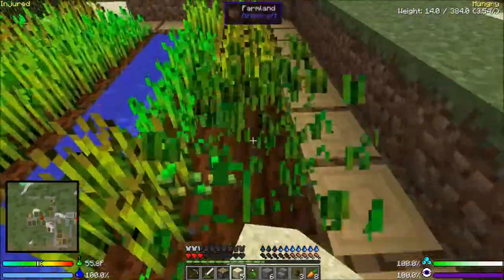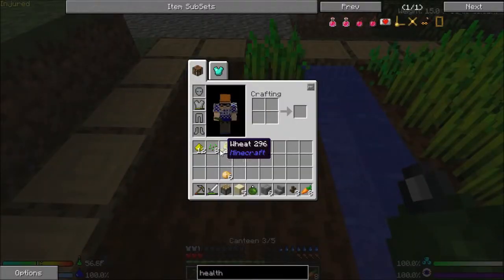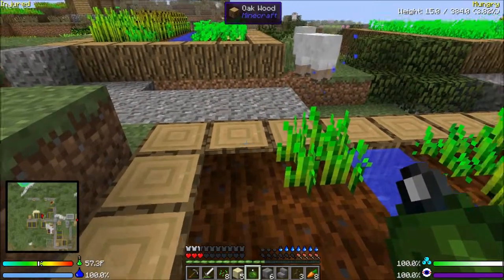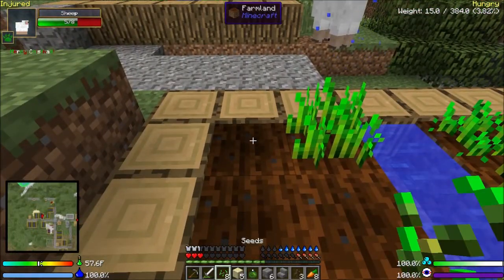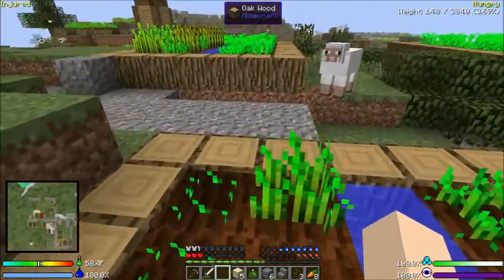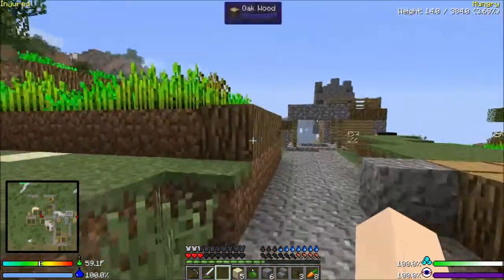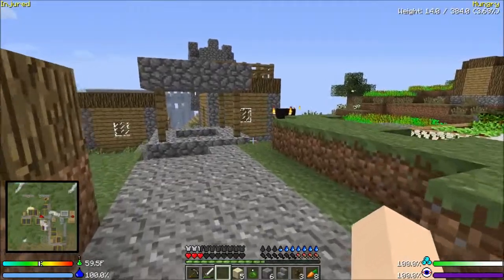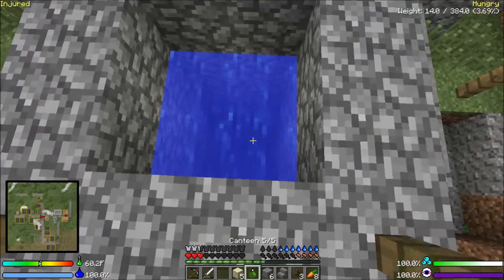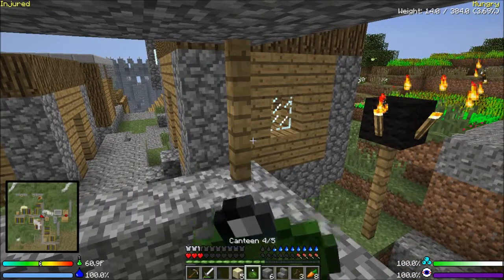Alright, there's lots of wheat going on here. So I'm just gonna go ahead and devastate the crops. That sheep is sweaty, apparently. Where was the graveyard? Oh, it's way down there. Gotta be careful, I don't want to fall in there. Give me a quick refill. Go ahead and fill up.